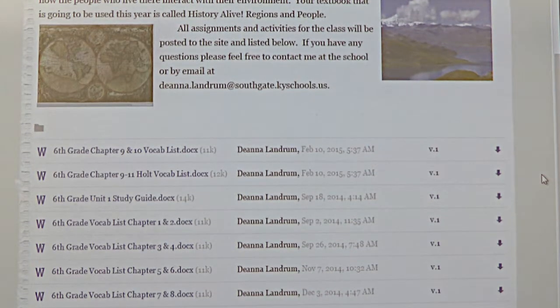Now, I want to point out one other little thing. You notice here the W next to her files. That means it's a Word file, right? If you just click on it, you get a preview of it, and it's going to try to open it in a Google preview. If it's been saved in an earlier version of Word, it'll probably look just as it should. If it's been saved in one of the newer versions of Word, it might look a little bit wonky. If you want the file in its true Word sense, then you have to use the down arrow, and that gives you a download of that file.